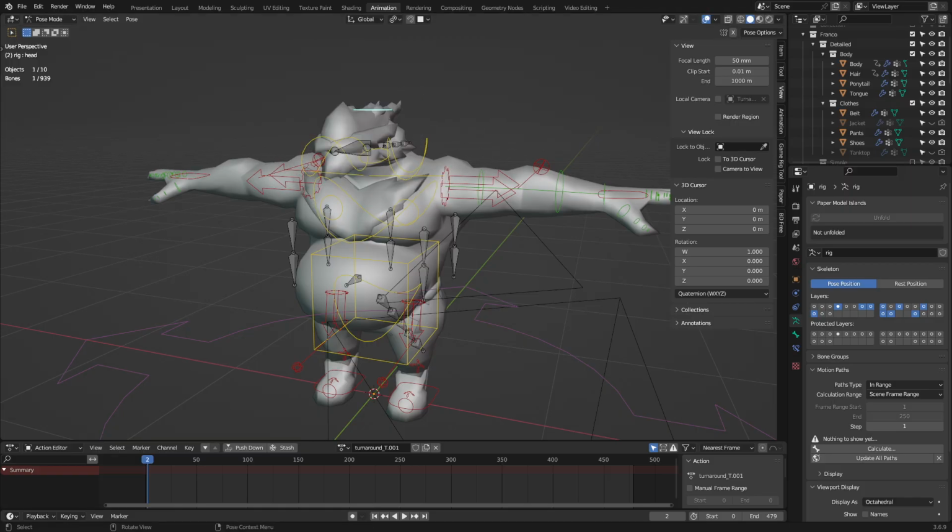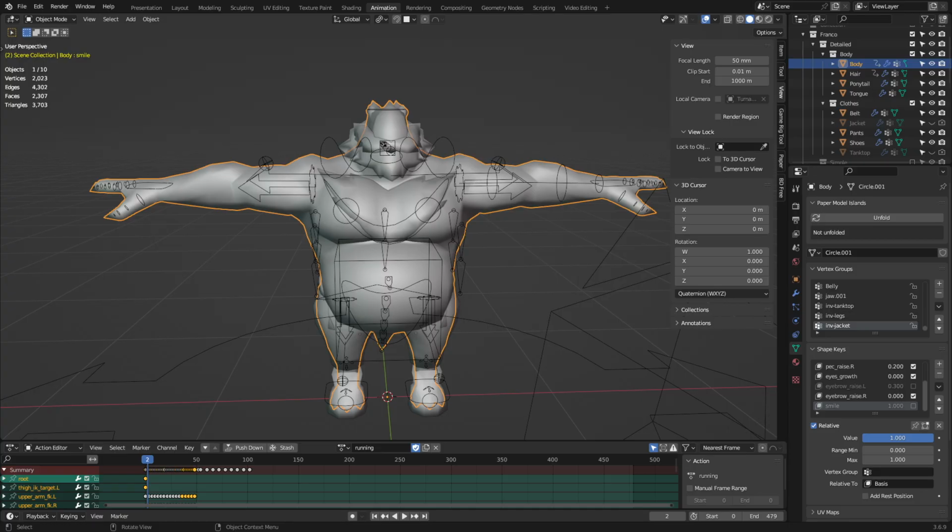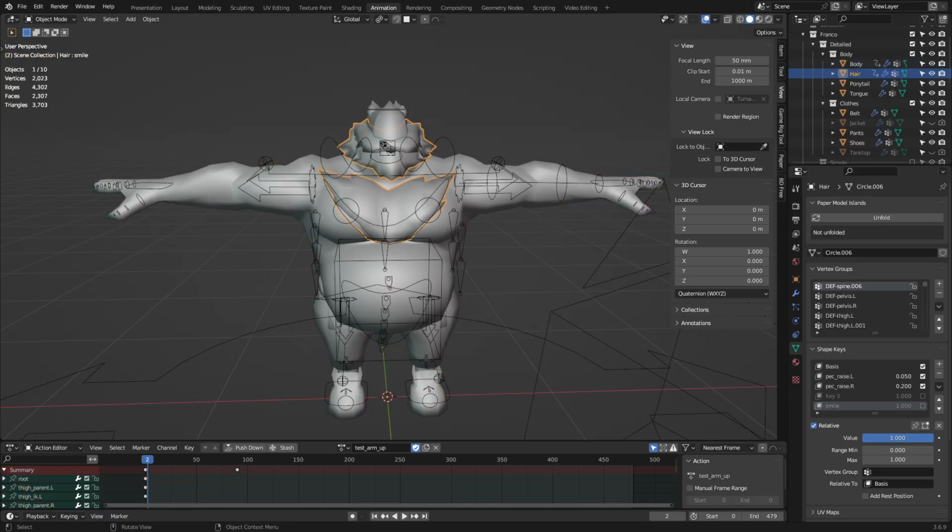Okay, actually, just one more thing that could be super annoying. So at the top, edit, then select lock object modes. You saw that more than once I was selecting the model itself accidentally when I wanted to select a bone. This way you can only select the bones with the lock object modes. If I disable that, I can select models, everything that is not related to the mode you are in.